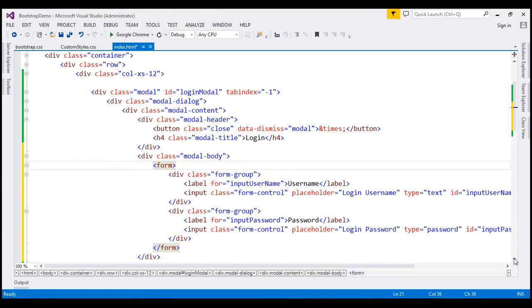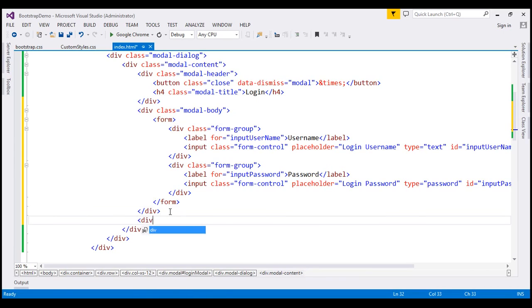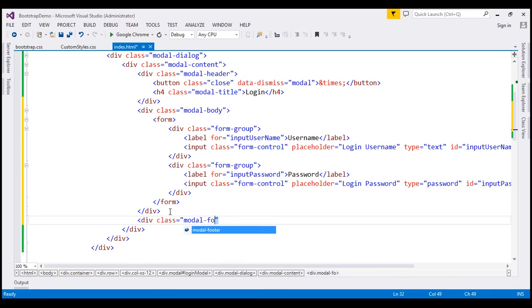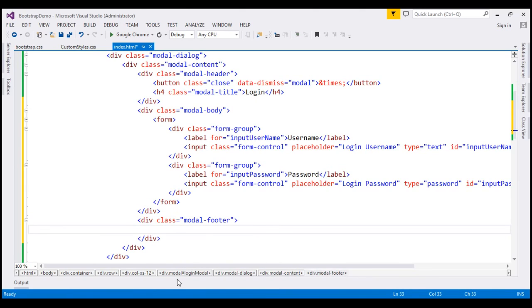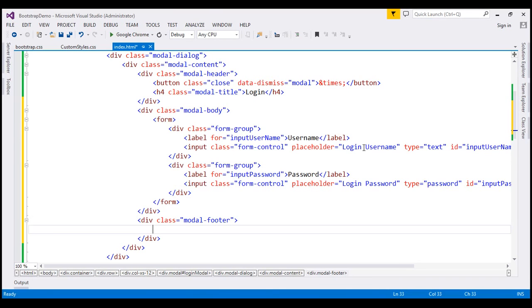Finally, what we want is a footer for our modal. And to create a footer for the modal, we're going to create a div element with class modal-footer. And within our footer, we want a button to be able to log in and a close button to dismiss the modal. So let's create a button element here. And the class is going to be btn. Let's also use btn-primary contextual state class.